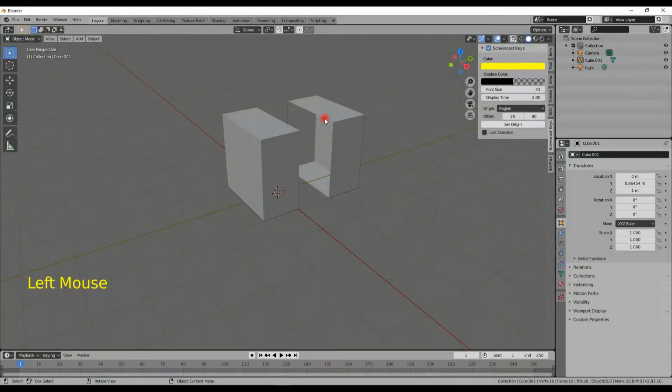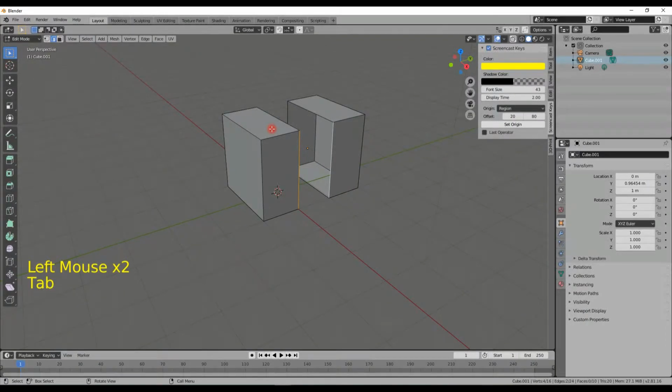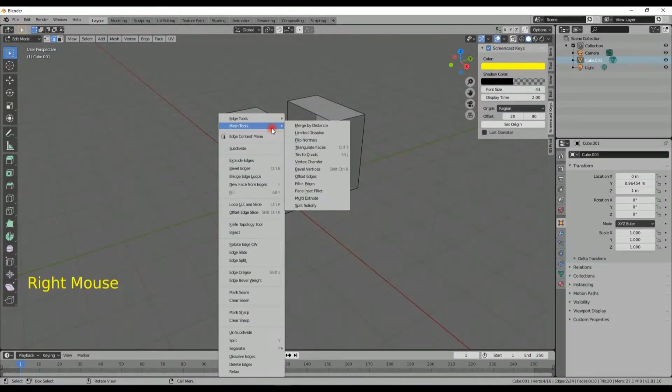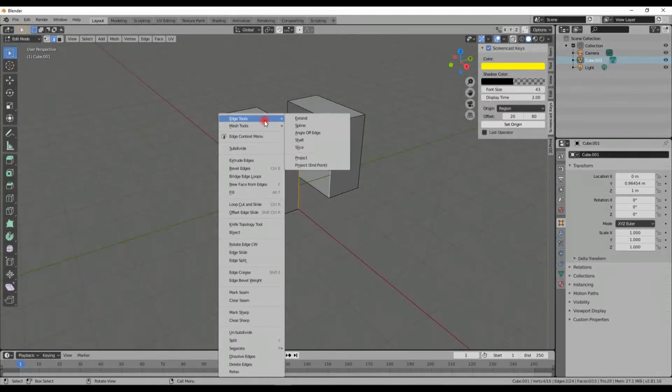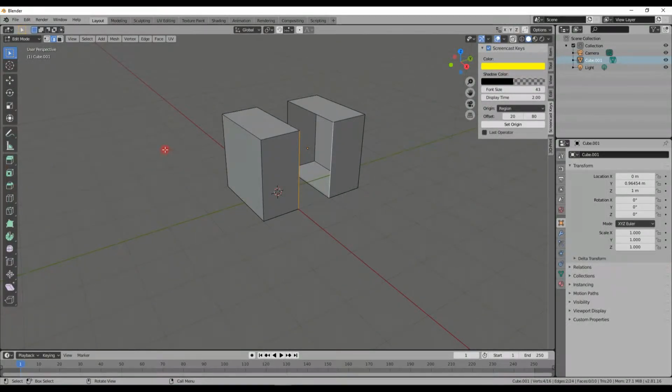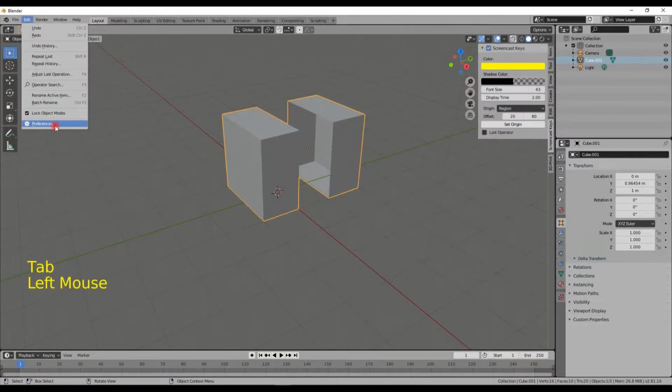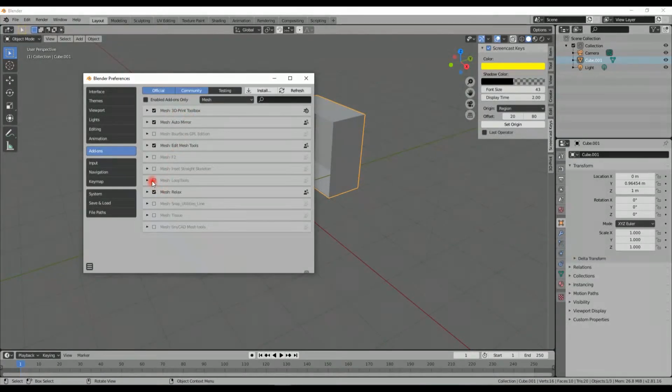If I don't have the loop tools and I am inside edit mode and I right click, I have edit edge tools and mesh tools on the top of the list here, which are nice, of course, but what I need is edit preferences, turn on loop tools.